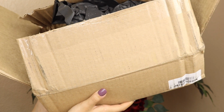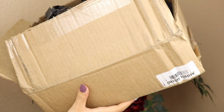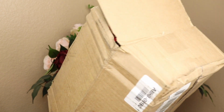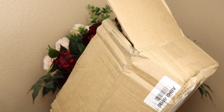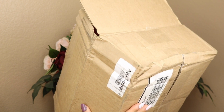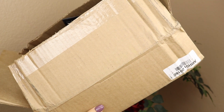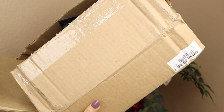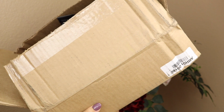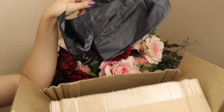But I just wanted to go over really quick the actual box that it came in, because it was busted. It came kind of messed up on the corners as if it had been tossed around. And I know ABH, you've got money. You can invest in a little bit prettier packaging, I believe. The box was kind of beaten up, so I was nervous about opening it and seeing that maybe the palette was broken or something like that. But luckily everything was good. Palette was good. Everything else was untouched and none of it came damaged, thank goodness.